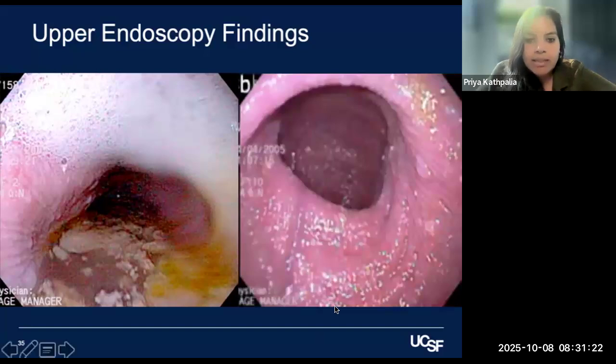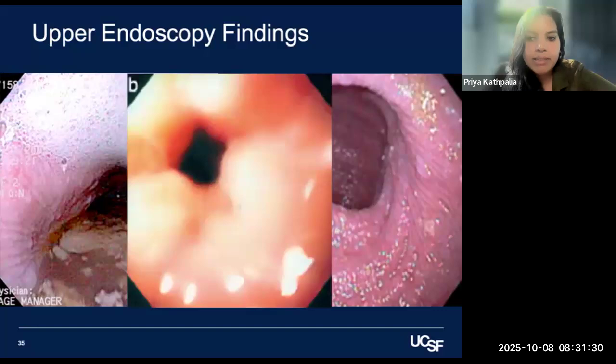The esophagus tends to be windy or tortuous before we get to the GE junction in this case. And as we traverse the LES and go into the stomach, we feel a popping sensation due to the contracted LES smooth muscle. So the LES can appear puckered, but it may or may not open with air insufflation. In advanced cases of achalasia, it may not open.